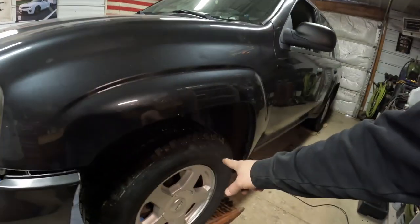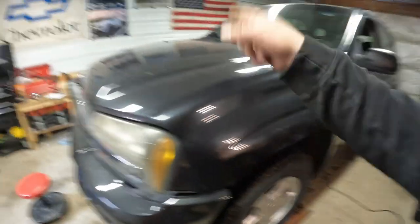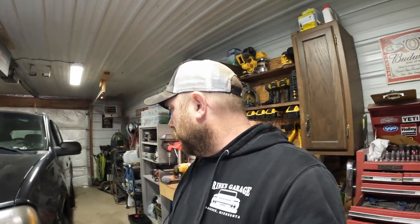Oh, we made her back in the shop on the ramps again. I'm gonna crawl under and just adjust them tie rods, get my steering wheel a little straighter. So steering wheel was kind of pointing to the left going down the road, so straighten it out. We're turning the wheels to the right, so all I'm gonna do is go under, shorten this tie rod one full turn, lengthen the other rod one full turn. So that should adjust our steering wheel a little bit. See how it is. We can always pull it back in and go more if we need to.